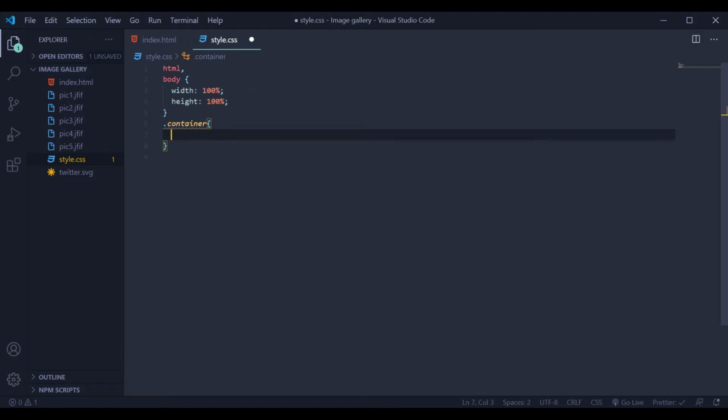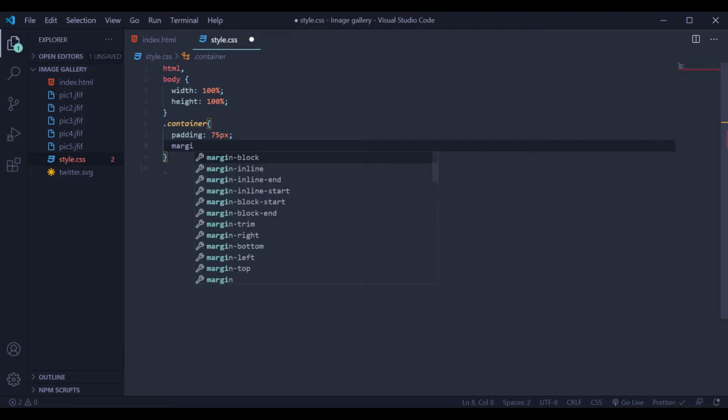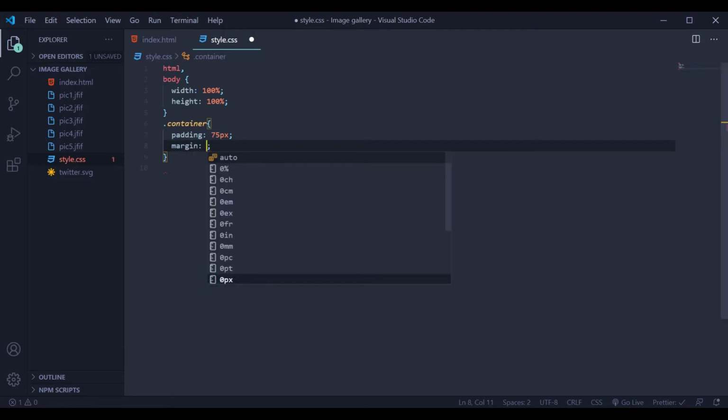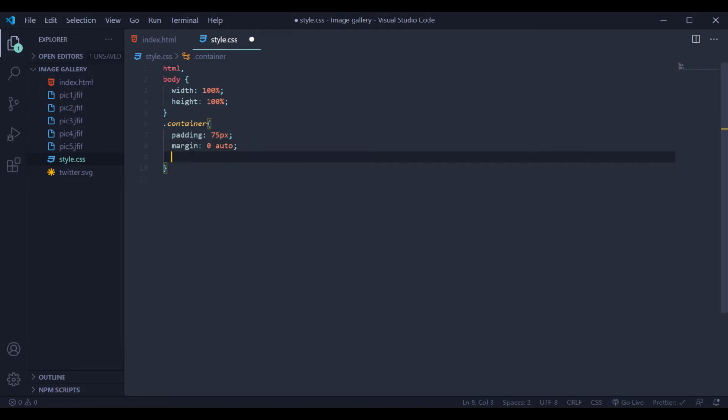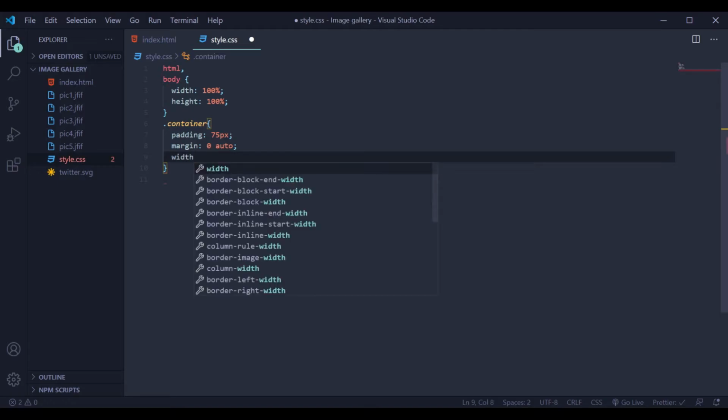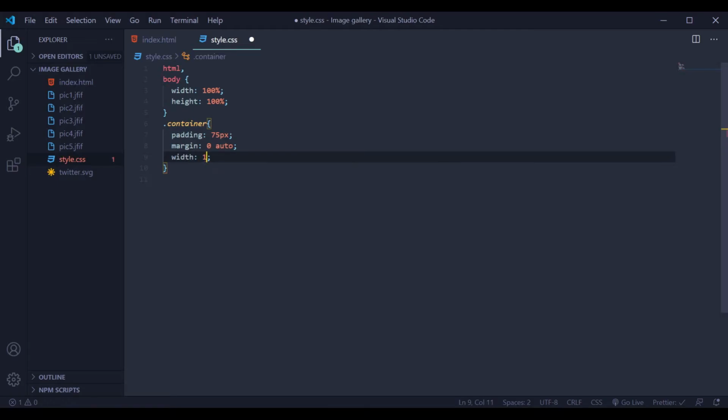Inside this, I want to add padding of 75 pixel, and also we will add margin 0 auto, and we will add a width of 1140 pixel.